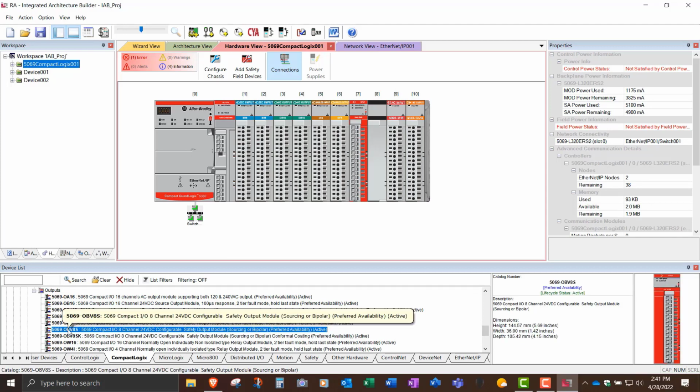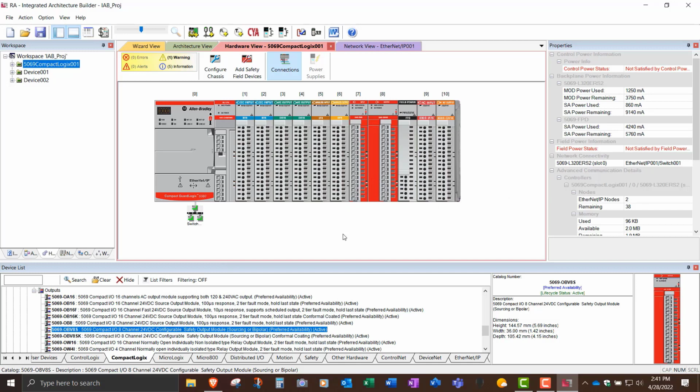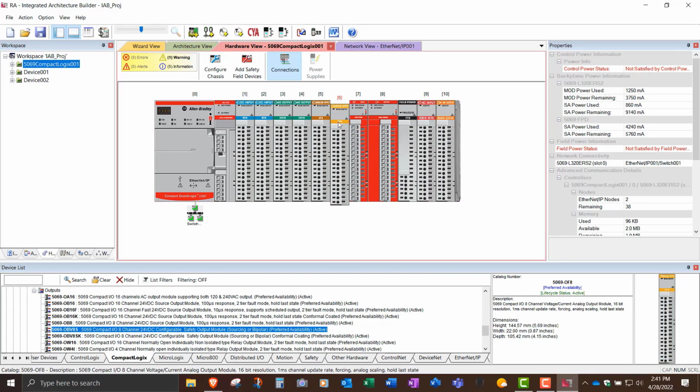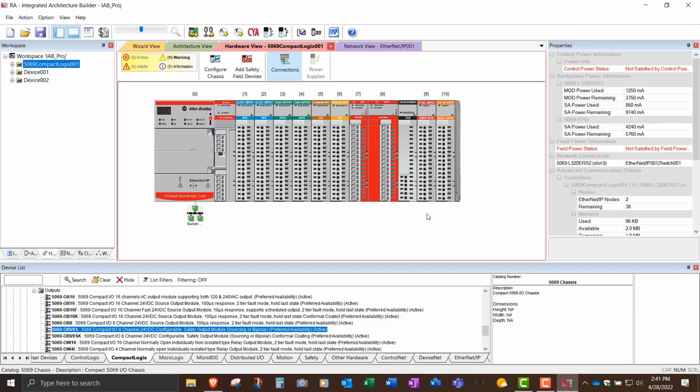This is the 8-point safety DC output module, and drag that up. So you can see what's cool with the 5380 CompactGuardLogix is I added standard I/O, digitals, analog I/O standard, safety I/O, and I even have AC I/O, all in the same rack.